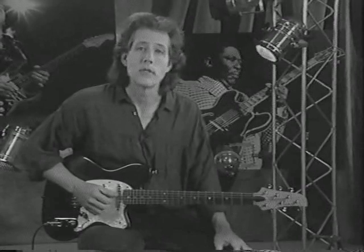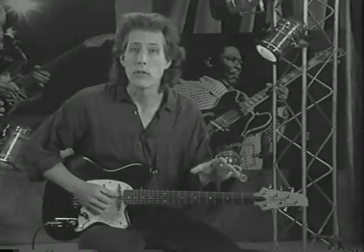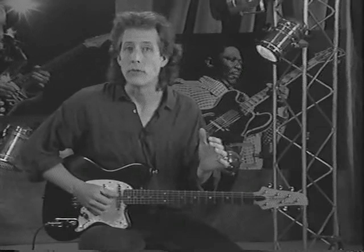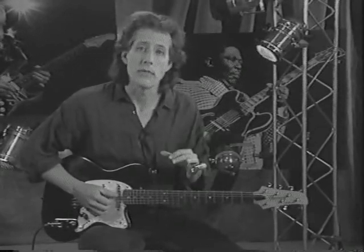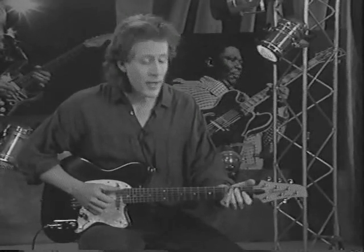Now, if we're going to talk about slide guitar, we really have to touch on the subject of open tunings. I want to mention again that the companion video to this one, which is called Acoustic Slide Guitar, gets heavily into the subject of open tunings, and you really get some detail there. We're going to touch on it here. Most of our stuff is in standard, but open tuning is not that strange when you get down to it. And I'll give you a couple of quick tips right now about how to deal with it, and then you can run from there.